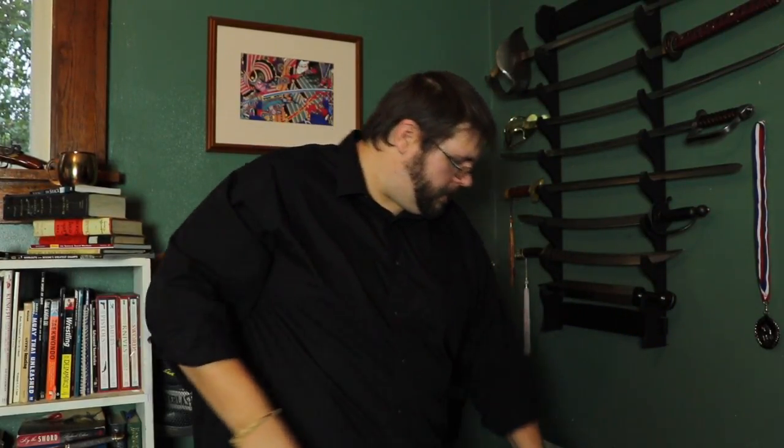So they would use these for everything. This was an everyday knife, somewhat like the kukri for the Gurkhas, for the Nepalese, where it's an everyday knife, and that's what this is.